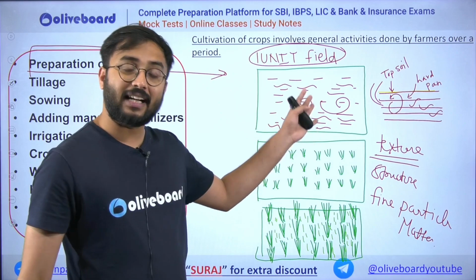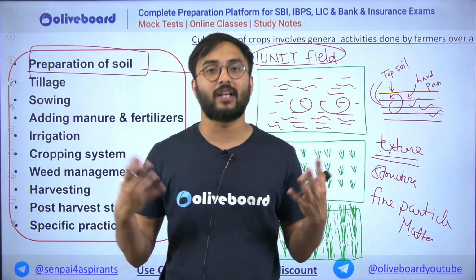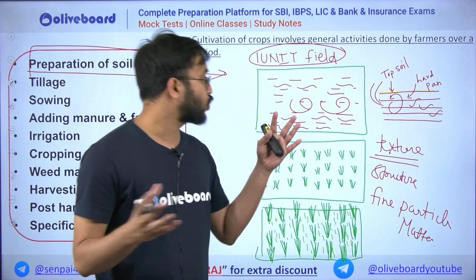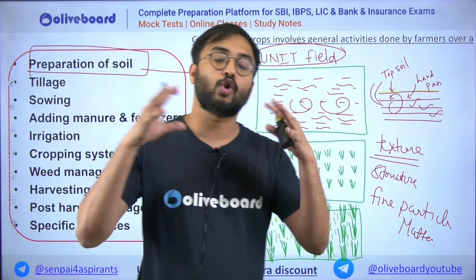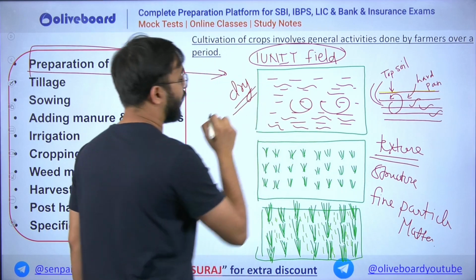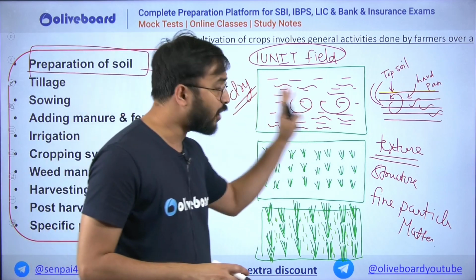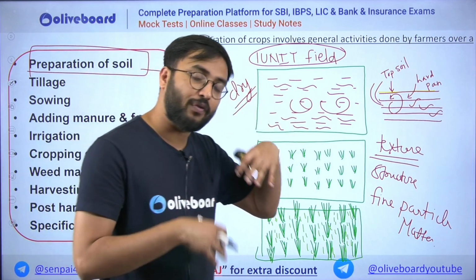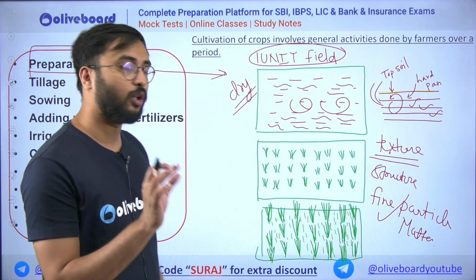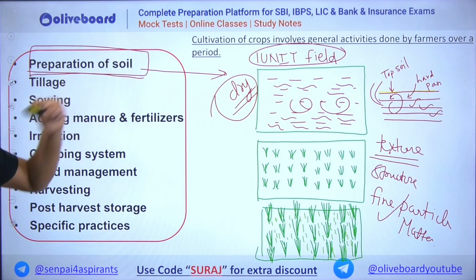So as we all know, whatever soils are there in India, if you see from north to south, east to west, different types of soil are there. Red soil, yellow soil, black soil, okay, different types of stone, boulders, hard crumbs, clogged materials, as well as different dryness of the soil is also there. So every soil has different water or humidity also and water composition also. Therefore, to make the soil more fertile in nature, to improve its texture, to improve its structure, to increase its fine particulate matter and add water in it, there we require preparation of soil.